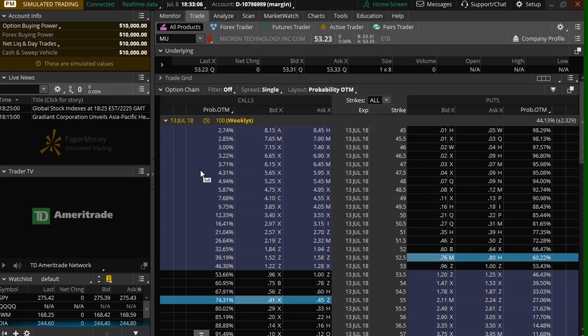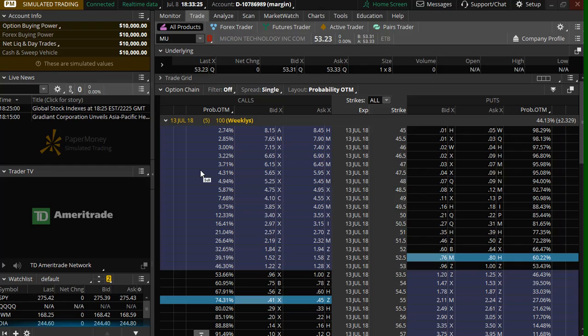So in the case of being bullish, if you're bullish on a stock, you think the stock may go up, but you're not sure how much it could go up, or you're maybe not sure the timing of when it could go up. It may go up, but it may take 2 months to go up when you only bought an option for 1 week. Well, then obviously you're going to lose on that option.